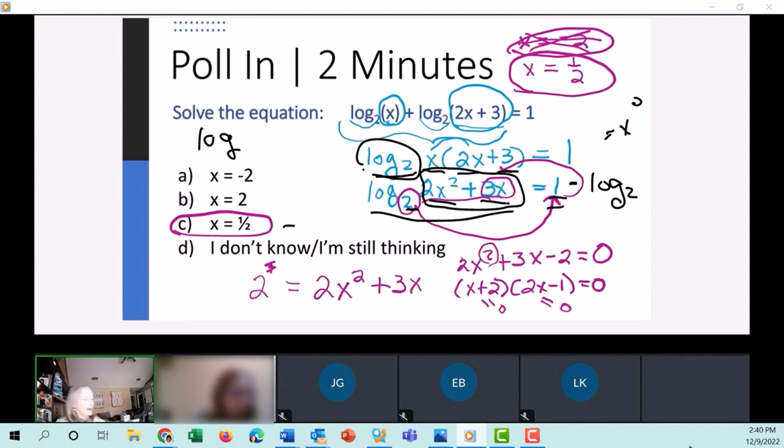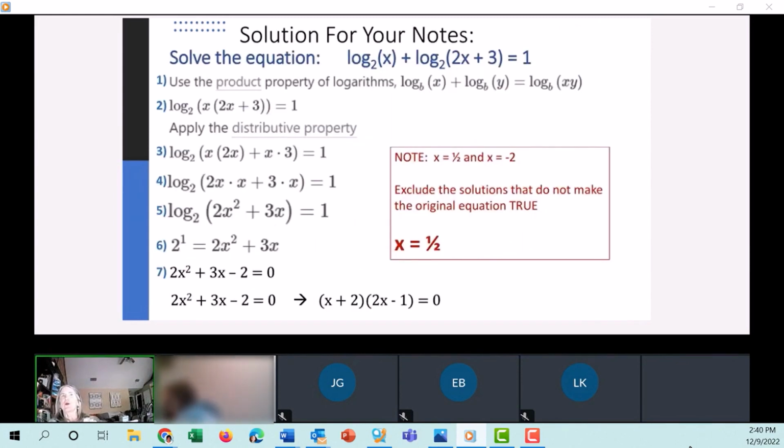Anybody? Are y'all waiting for me to answer? Log base 2 to the 1 equal 0. Don't really know. Okay, here's where I'm going to ask you to, because I don't have a lot of room here, I've worked it out, go into the I Can, and I'll have the recording with the steps, step by step. But this is using the property of logarithms. We got started going in the right direction.